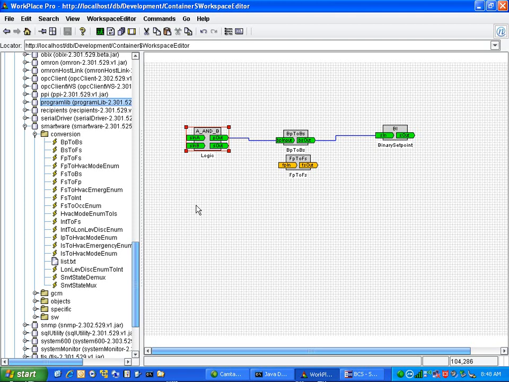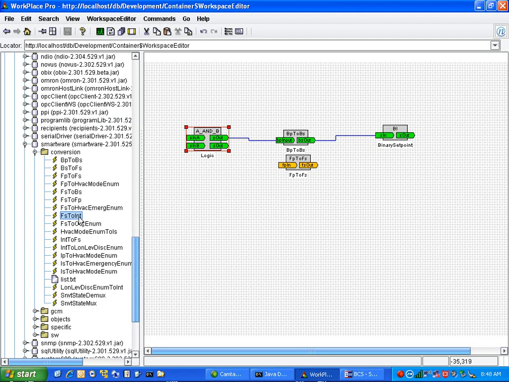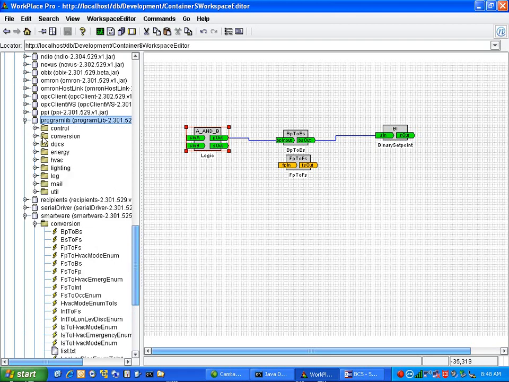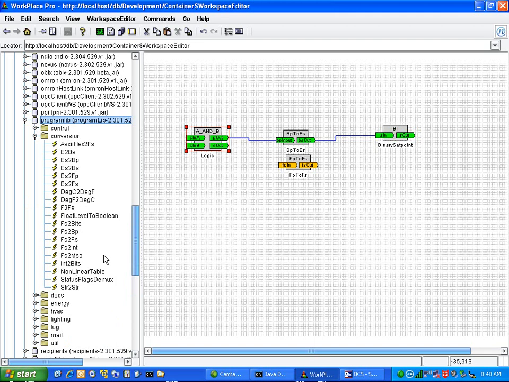That sums it up, Mike. Was there anything else specific you wanted to see on the conversion portion? The rest of them here are pretty much snivet related. If you want a larger selection of the BS to BPs and the integers to floats and floats to integers and things like that, the program lib jar file has a lot of conversions to choose from as well. Actually, they barely have any LAN, and they have mostly float status to integer, float status to multi-state output, integer to bits. They have a lot of them there as well.